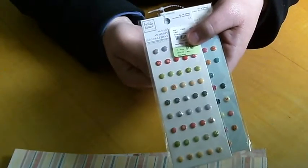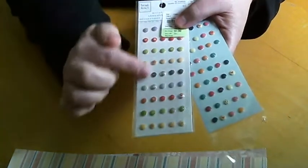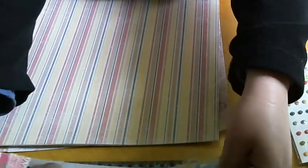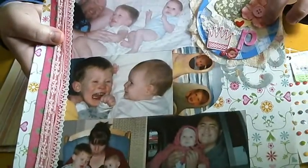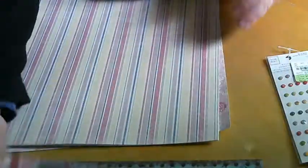like metal adhesive accents, I guess. And there's two different packs in here. This was $1.99 for both of them. And I actually ended up using a couple of them last night on my daughter's layout. I used some down here in this little thing, that teal one, and up here in the corner, my hand's in the way, down here by that rhinestone is another one that I stuck on there. I got those from Tuesday Morning.